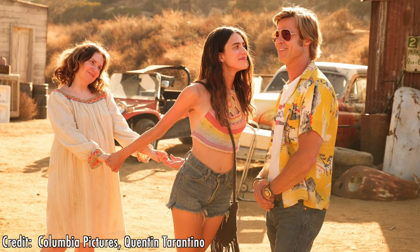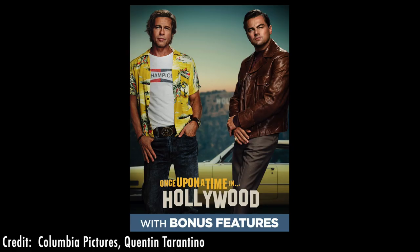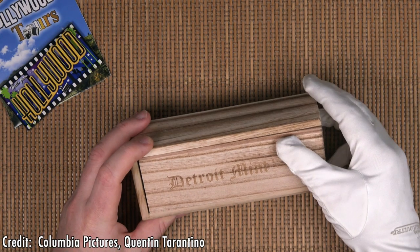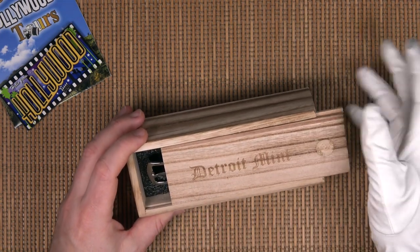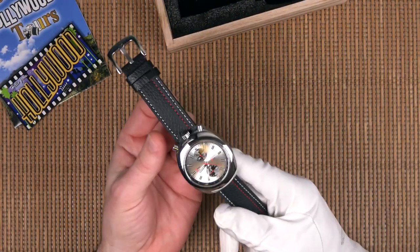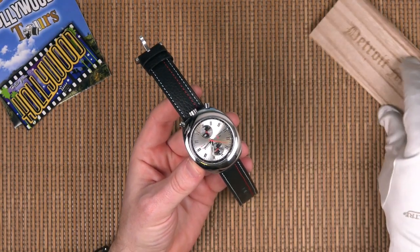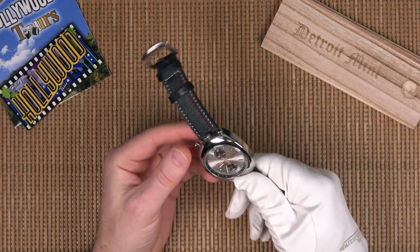The only problem is they're very hard to find in good condition — I've been researching them for a while and I know there are particular issues with them being rebuilt. So here's the watch: it comes in this nice wooden box which reminds me very much of an old school pencil case, or maybe something you keep your dominoes in, but a nice touch anyway. We have Detroit Mint inlaid in there. Opening up we can see the watch, and straight away you can see it's got that really nice vintage bullhead chronograph look to it — very classic, very nicely proportioned.